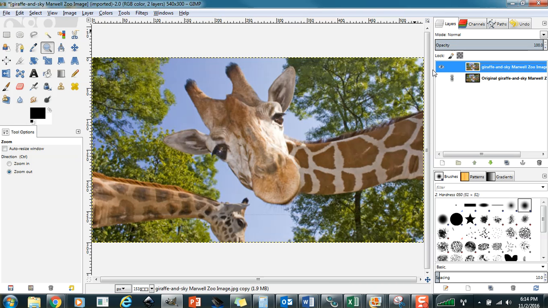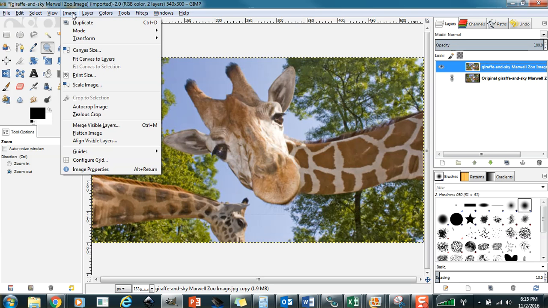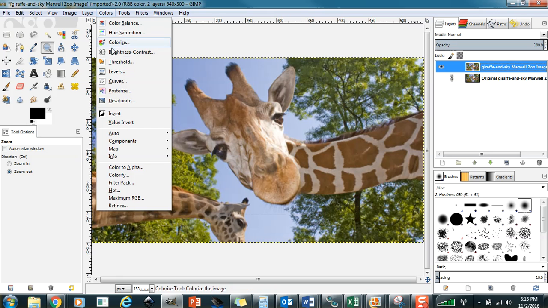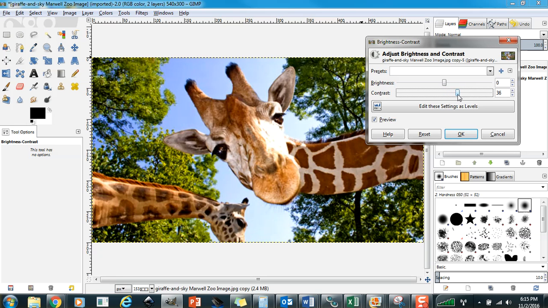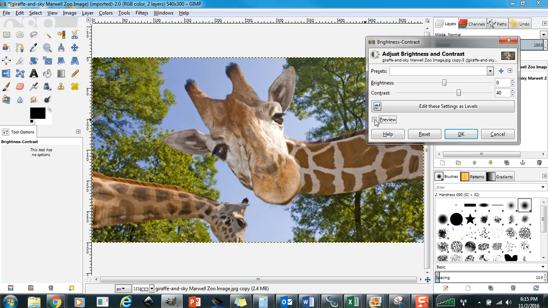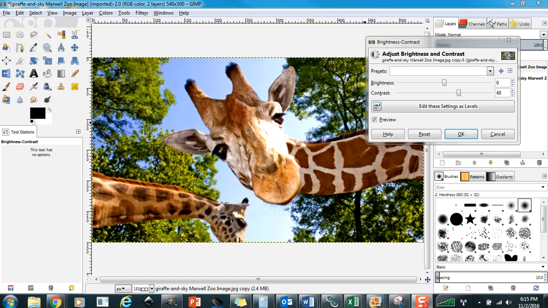So what we're going to be doing is selecting different areas on here, and then we're going to colorize. Before I do that, I want to go into my Image, Colors, and go into Brightness and Contrast because I think I could use a little more contrast. So I'm going to increase my contrast. Look what that did to the color. I have a preview box here, and if I unclick it, it will show me what it was like before, and when I click it again, it shows me what it was like after. So I kind of like having all that contrast.